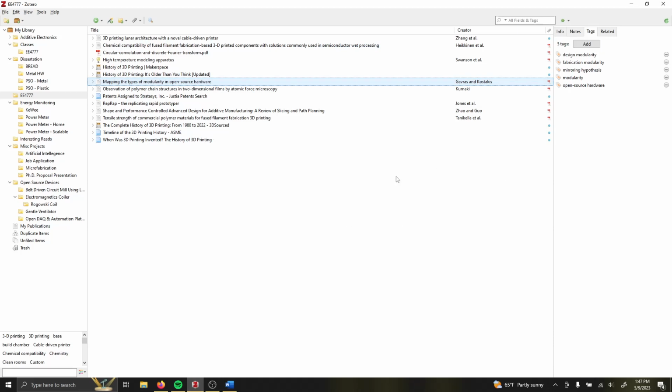Zotero is a free and open source tool, which is nice. You can get it downloaded as many times as you want in as many different spots as you want. I think there is also a cloud backup that you can use, and that's a paid service. But I think even if you don't pay for it, you get about 200 megabytes of cloud backup, which, if you're not holding PDFs, means you'll be able to hold your whole database for your whole life. So anyways, I highly recommend using Zotero.